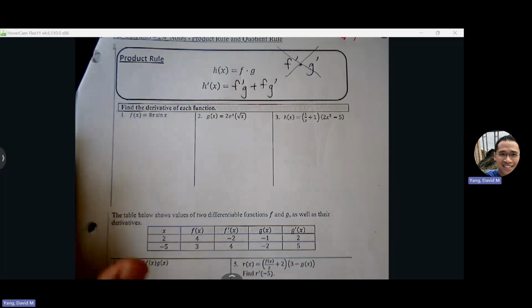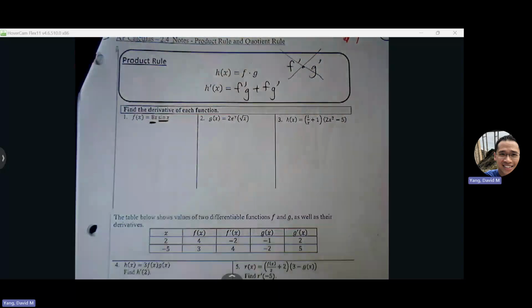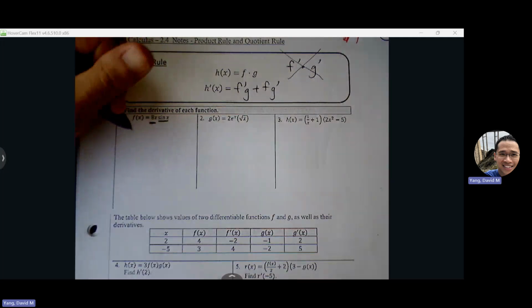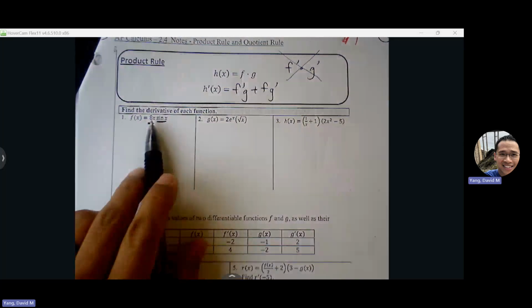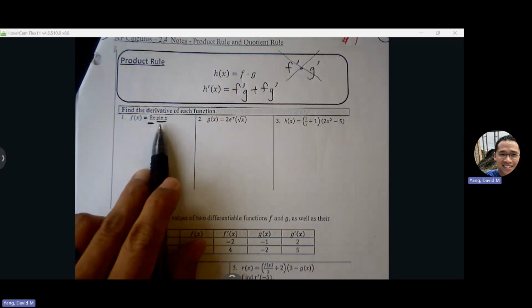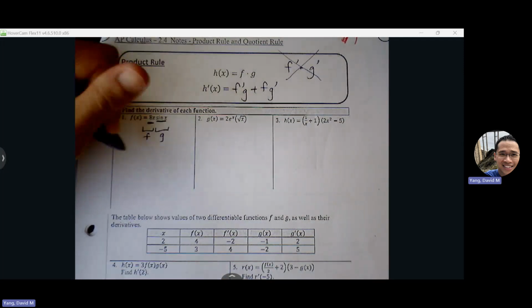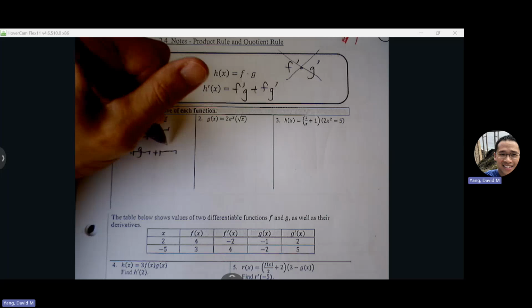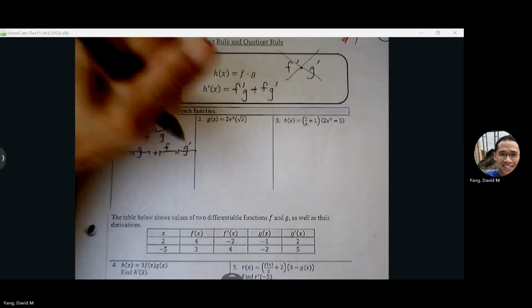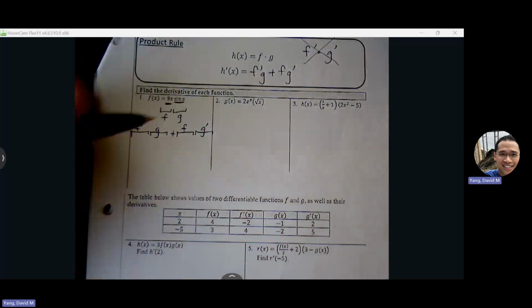So if we look at number 1 here, find the derivative of each function. We can think of 8x as one term and sine x as the second term, because 8x is just a linear. Sine x is its own thing, which is trig. So I know this is called f of x, but when we call f and g, these are relating to the two different terms here. So if we call this f, and if we call this g, we're just going to go through and build out our derivative. So I'm going to label everything that we need to find, and then we're just going to ask what the derivative is, and then put it in its right place.